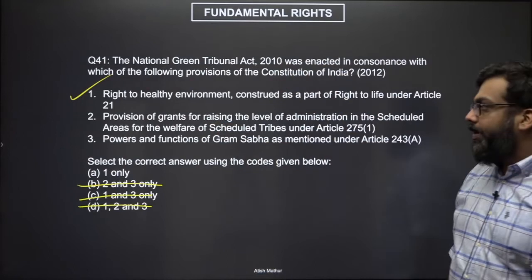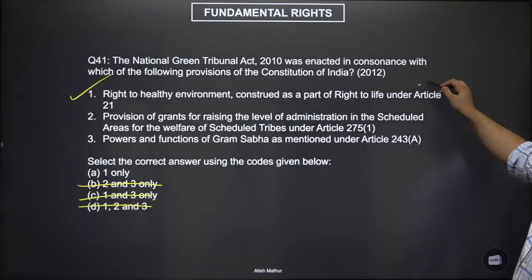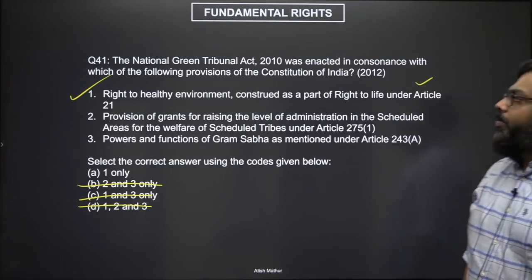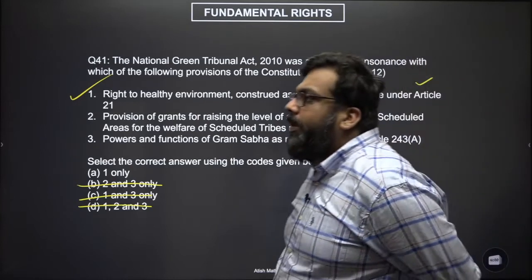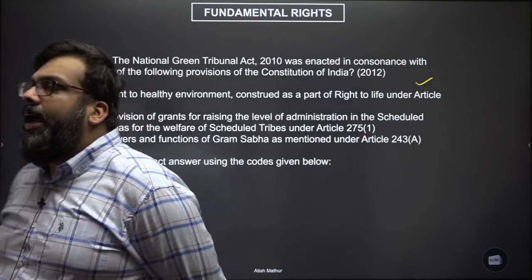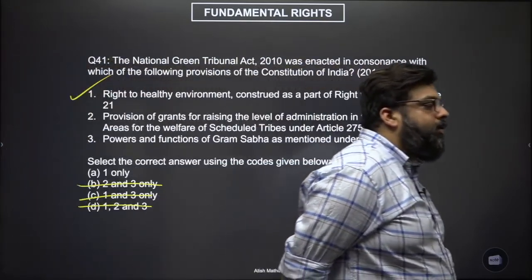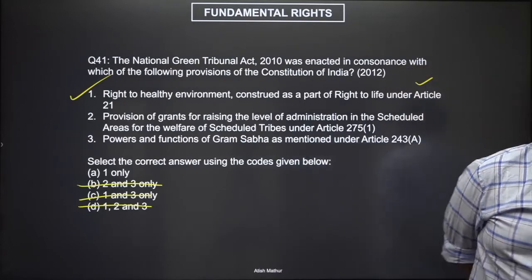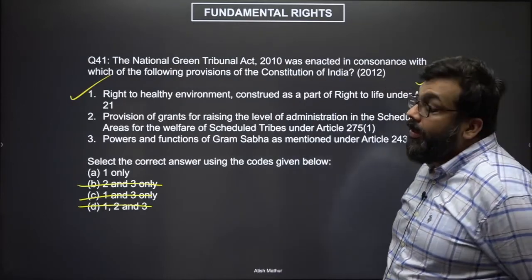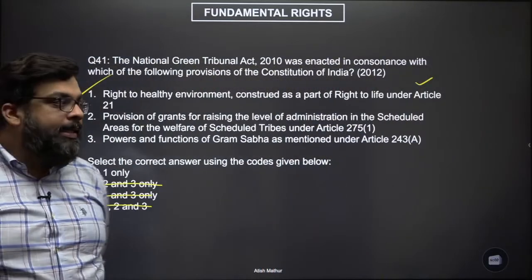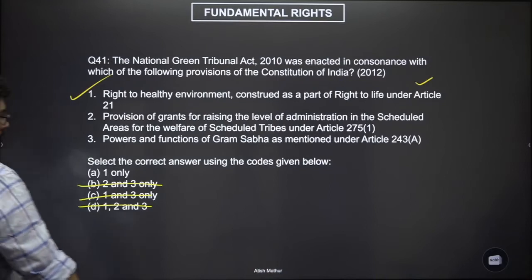This settles environmental disputes, and therefore Article 21 also includes the right to a healthy environment. You can apply this with a simple example. If the National Green Tribunal has the powers to shut down diesel cars, what have diesel cars to do with scheduled castes and scheduled tribes or scheduled areas or powers of the Gram Sabha? Nothing. But diesel cars have definitely something to do with the right to a healthy life. So it has to be played accordingly.